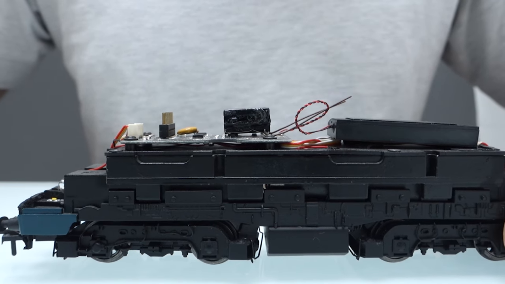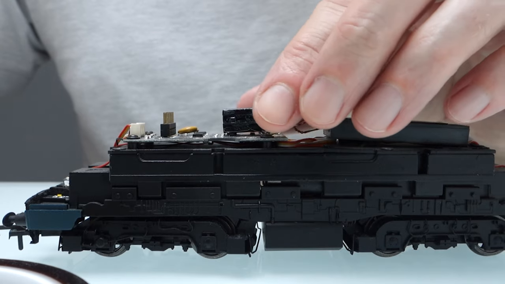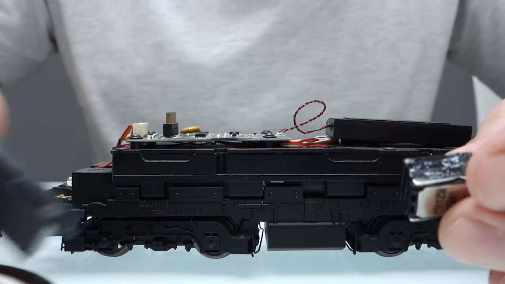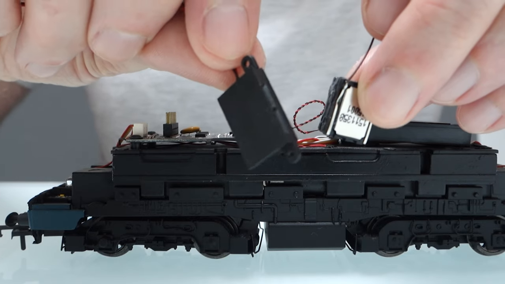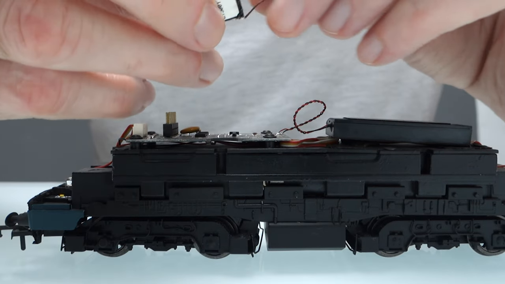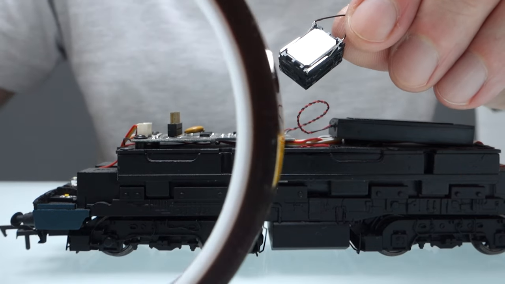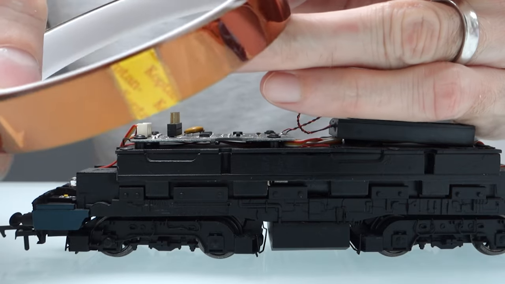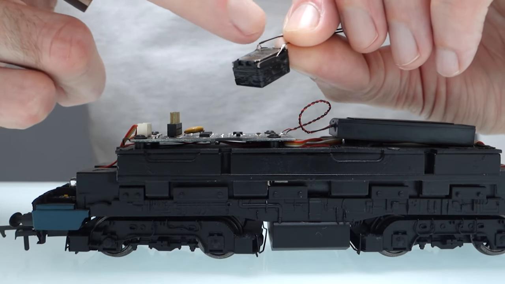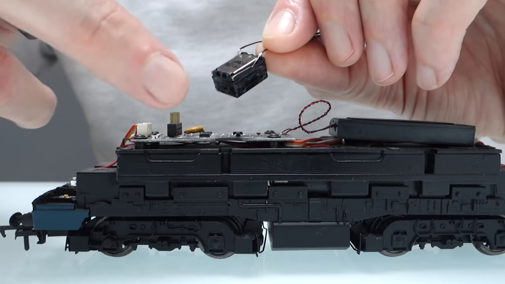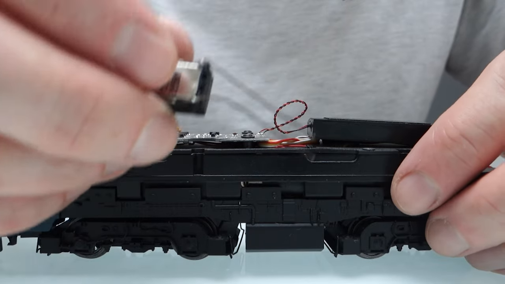So if you do insist on using the Sugar Cube speaker and you genuinely don't think there's anything else that will fit, I would just double check with me first because there are some really small ready-to-use speakers that probably will fit. But yeah if that's the speaker you settled on then you'll also need something like this Kapton tape. It's a really thin insulating tape and you can just stick some to the back of the speaker, make sure it goes across all the live parts of it and then it's not going to touch anything.